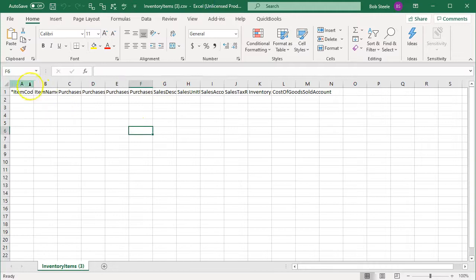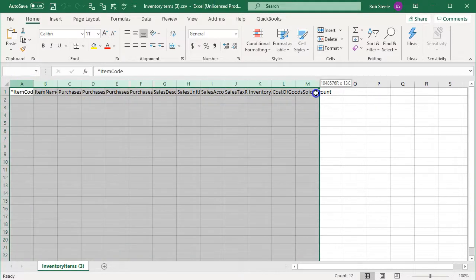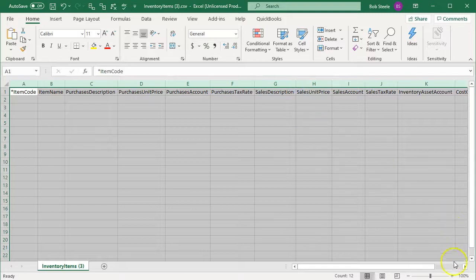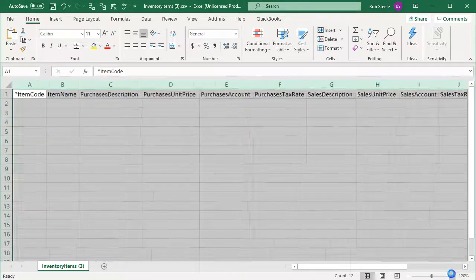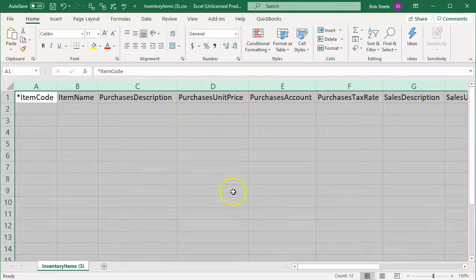And once again, I'm going to highlight all of these columns up top. I'm going to make them a bit larger. I'm going to put my cursor right between the columns, like between these two columns, so it looks like that. And then I'm double clicking on it. Then I'm going to make this a little bit larger down below. I'm going to bring it back up to that 150, 150.